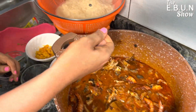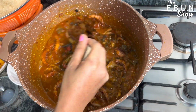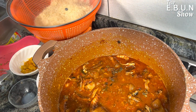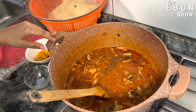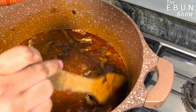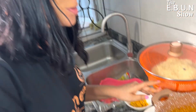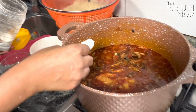So next we have the seasoning. I know someone might want to ask, if you're teaching us, how do we then know the measurement? Whether it is myth or the truth, they say the African woman's hand knows the right measurement. Like when you're putting salt, you just know when to stop and return the little that is left in your hand. You just use your eyes to measure it.